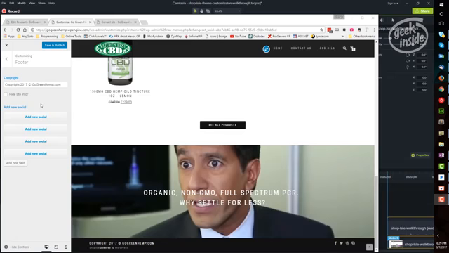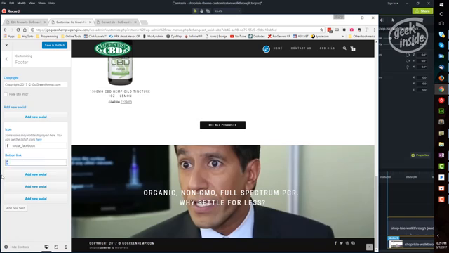Also on the customizing footer section are the social icons that will appear right down here. You can add new ones by clicking Add New Field, or you can alter those by clicking the Add New Social and editing it. Now if you want to keep social Facebook, then simply put your Facebook link here.